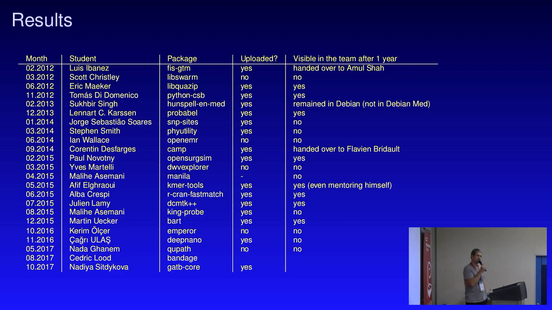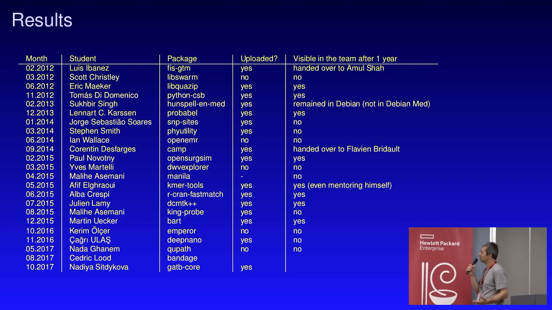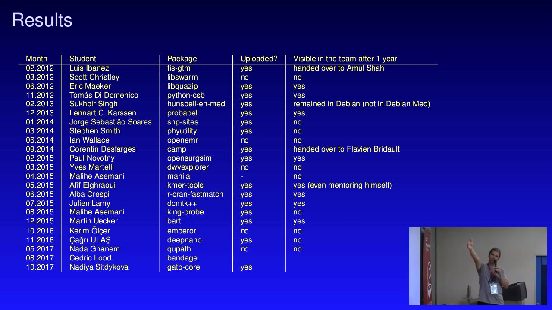I require this question all in public on the mailing list, because other people will probably learn from it. Might have the same questions, can learn from it. So this is the number of people who finally made this Mentoring of the Month. You see, it's not every month, three or four per year. And I also recorded if the package was finally uploaded, which was not really the case for all of them. They stopped at some point in time.